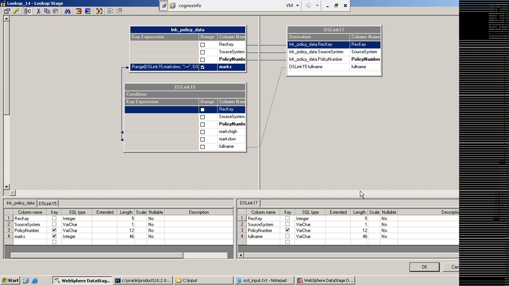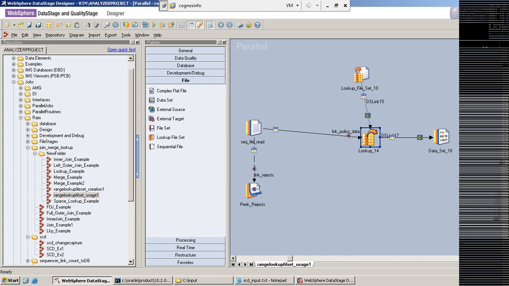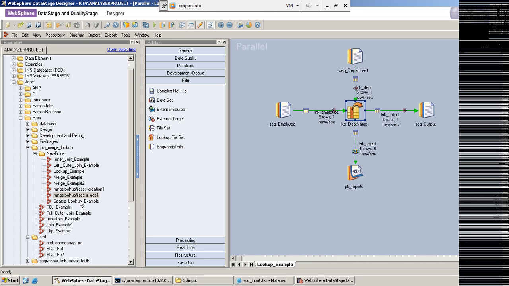Based on this particular operation, I am getting one output from the reference data, that is full name. You can actually get grade, but I am interested in full name. Do you have any doubt in this one? I will run it anyway.